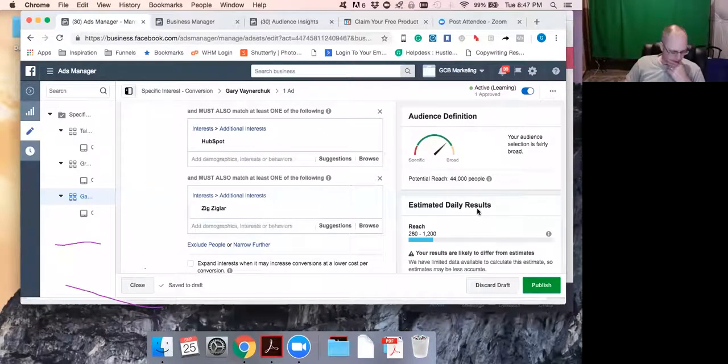But yeah, here's what I can do. I can put like a quick cheat sheet, because it literally only takes just a couple of minutes to explain the system. Video would be really good, but it's similar along the lines of what you were going over here. It's just basically narrowing down your audience, excluding certain parts of it. Like, for example, the US, UK, Canada, and Australia, which are the 4 most expensive countries. Basically, what you're doing from there is you're reaching worldwide to gain fans worldwide, to lower your ad spend. And then once you lower your ad spend, you go back in and create another ad for those 4 expensive countries.